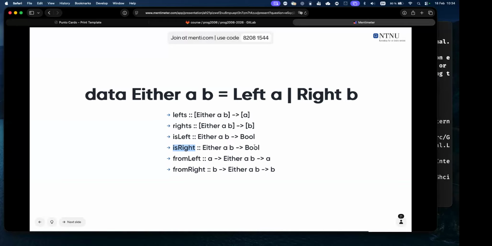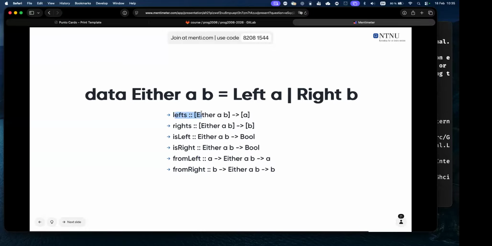If there is B, it says true. If there is no B, it says false. So isLeft and isRight are total functions. But fromLeft and fromRight are not total functions. If you say fromLeft and you have an Either type with only right, it will throw an exception. It will say, yeah, but I don't have a left side. A left side is missing, right? So those are not total functions. Those Boolean functions are total.